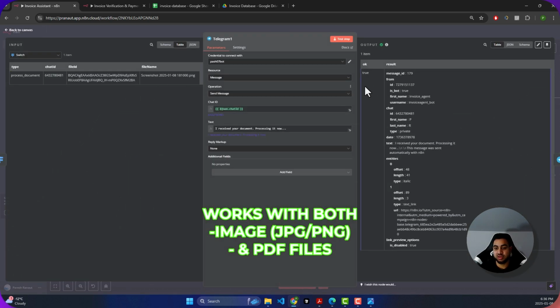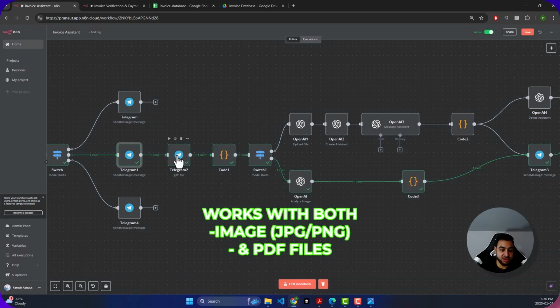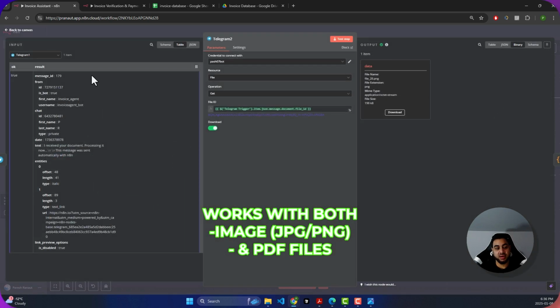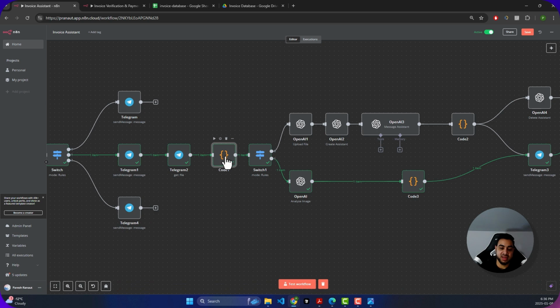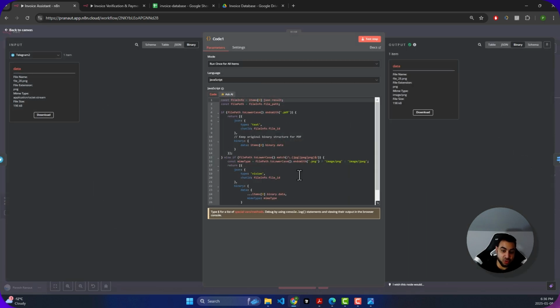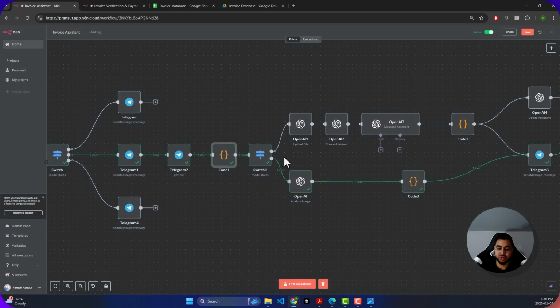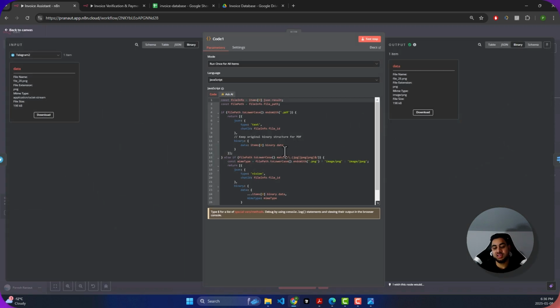Now this will take in that PDF file, and this node will download that file, and then we have another custom coded node which will convert this file into another format so that it can be processed later on. So it needs to be converted.